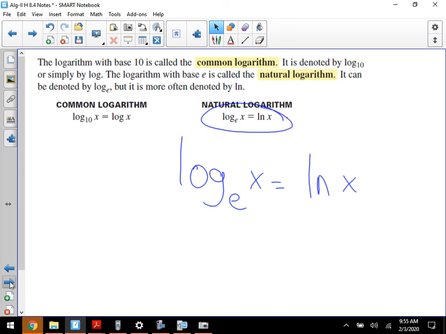Now, a lot of times whenever we deal with natural logs, we'll probably rewrite them as log base e. There's a reason for it, because it allows you to simplify things a little bit cleaner. We'll show that in a second. So, natural log, ln, stands for log base e. That's all that means. Again, we'll get to why we press these buttons as we get to equations. For right now, it's just a matter of what it stands for.